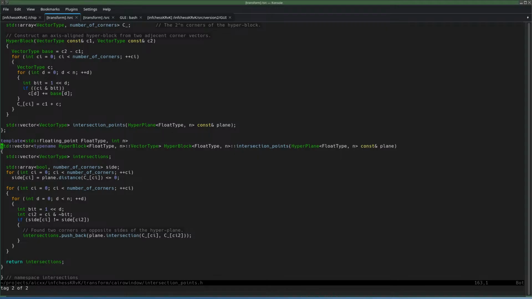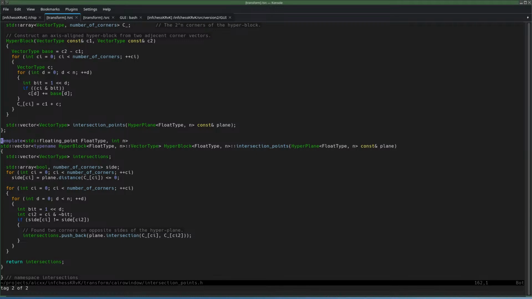Right. So the hyperblock is just something that is an actual block in 3 dimensions. I mean, like a cube, but then different side lengths. Although the angles are everywhere 90 degrees. So yeah, that's what you call a block. And we work with 2 dimensions, so we might as well think about that to make it not too complex, although this class will work in any number of dimensions.